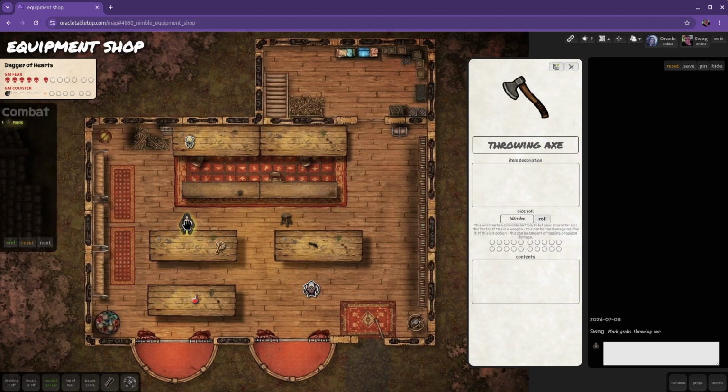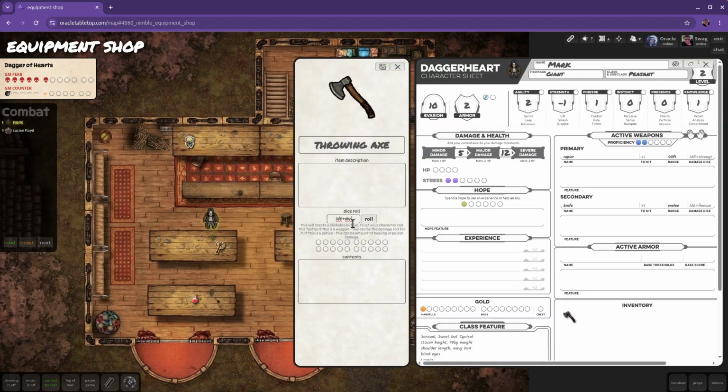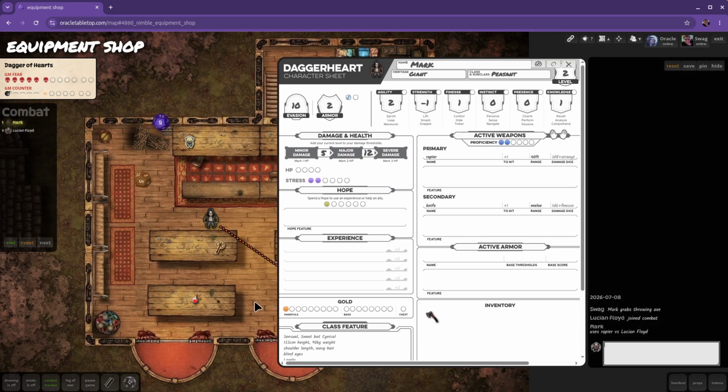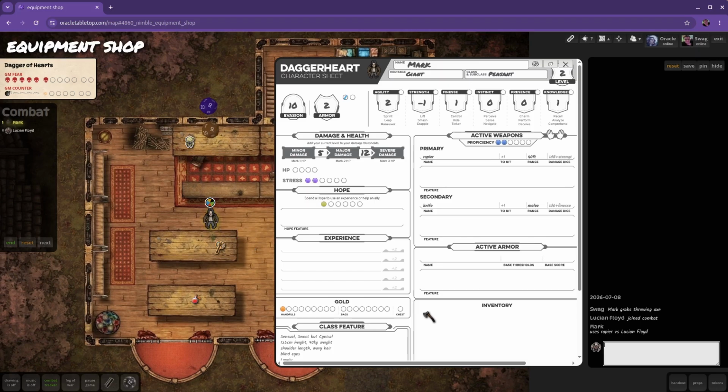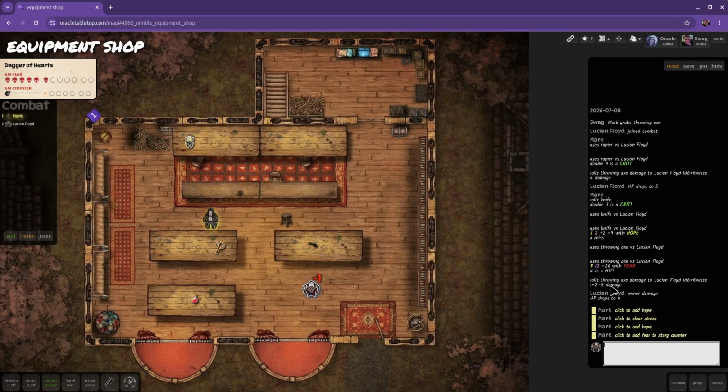Okay, Mark takes the spotlight first, because this is Daggerheart, so we don't roll for initiative, it just takes the spotlight. Aims on Lucian, and now he has 2 weapons. So the throwing axe he just grabbed, now he can use it. Instead of this, let's use finesse. Now we have weapons. We can just start throwing, duality dice. Oh, check this out. That's a crit. We can roll damage. That's 1 plus 2, 3 damage.